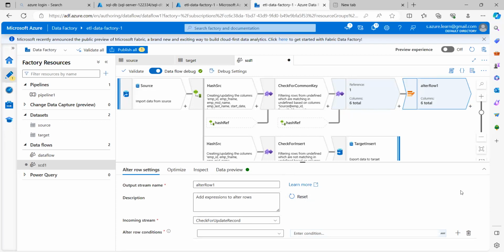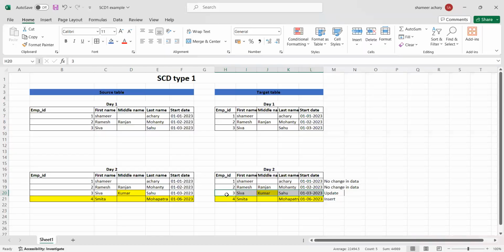And here I need to provide what type of update I want to do. So in this alter row, I need to update this employee ID 3 with Siva Kumar Sahu and start date with this. So if I receive any update on the other columns apart from the key column, I need to update that.